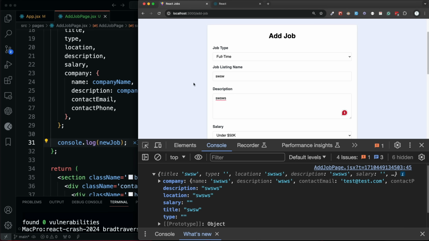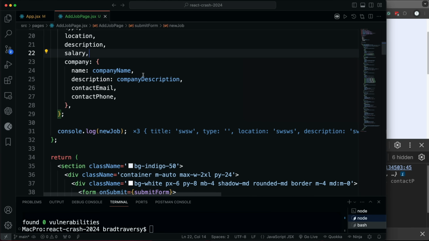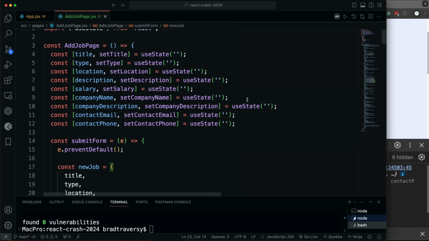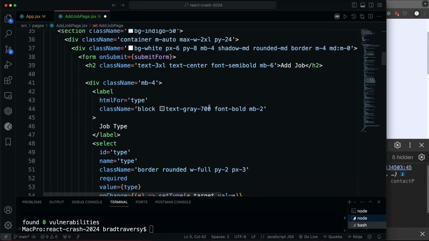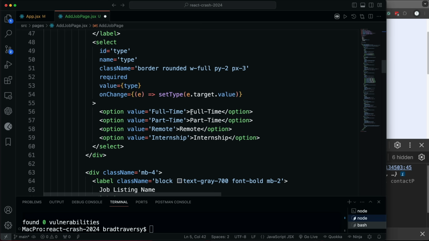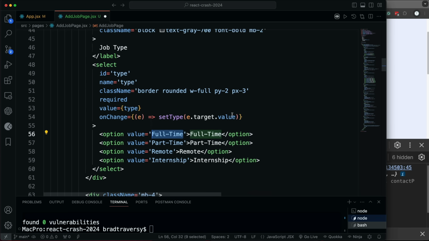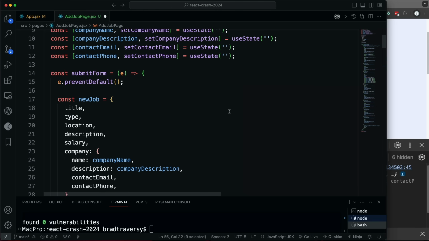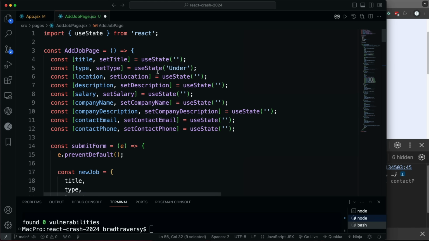All right, so what we can do is set the defaults for those since they're select lists. For the type, for instance, what's the default? If we look at the options here, for the type, the default is full-time.